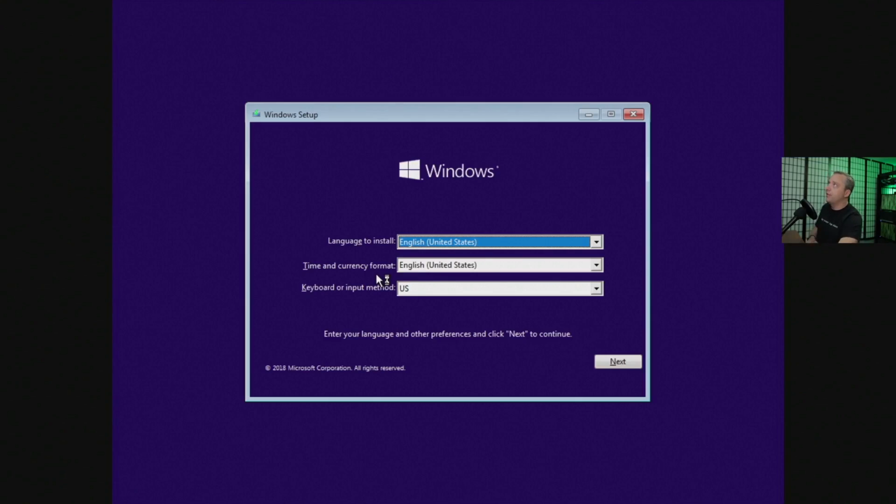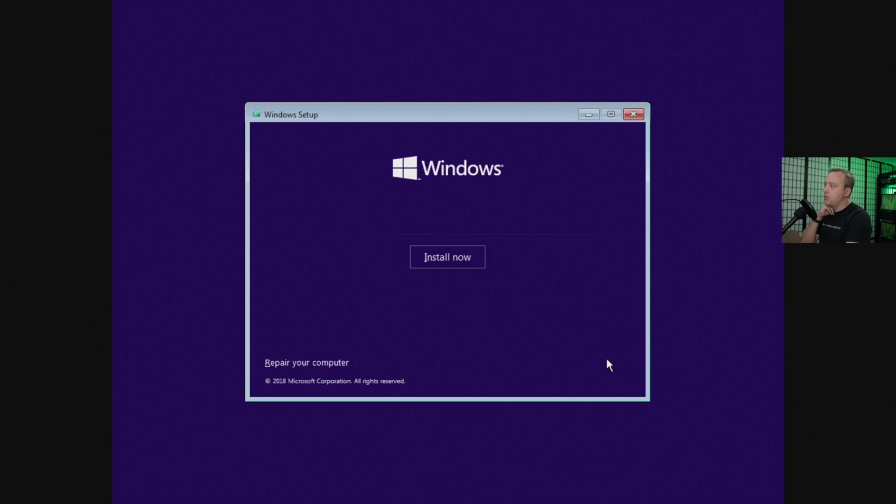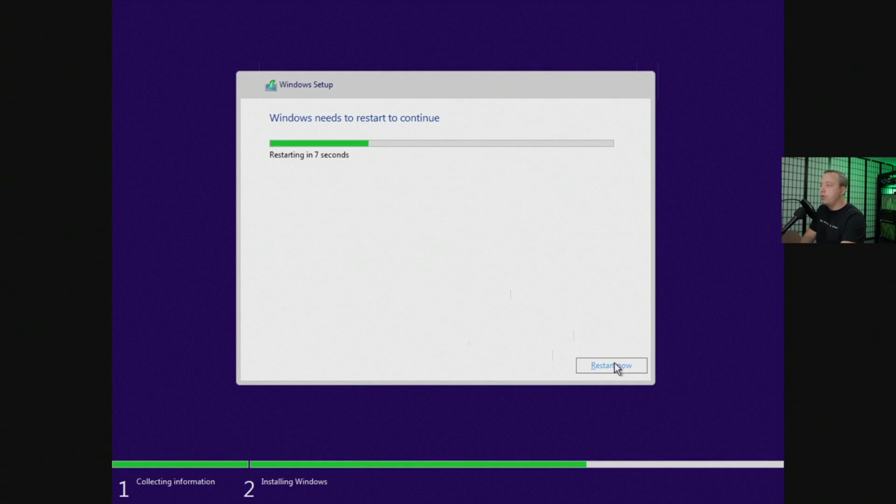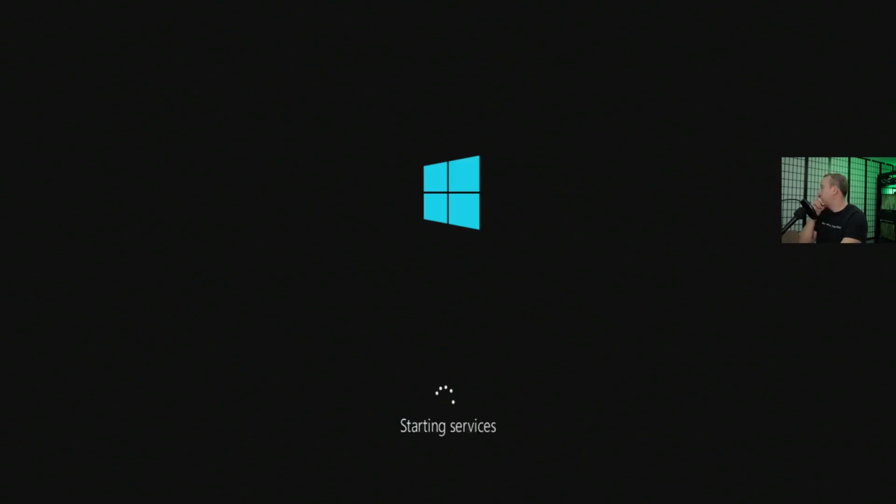Okay, we're going to start our install here. This is your typical LTS install, so we'll go ahead and fly through this. Now I'm going to speed everything up, so you're not going to sit here watching me install LTSC for 30 minutes. Chose all the default options there for Windows. So from here, I'm going to fast forward probably 10,000%. All right, here we go. We're going to go ahead and hit restart.